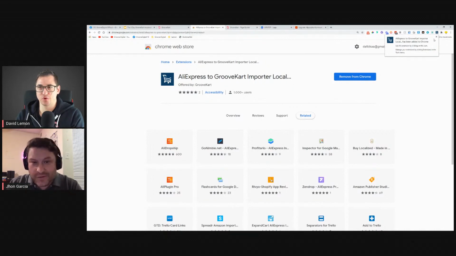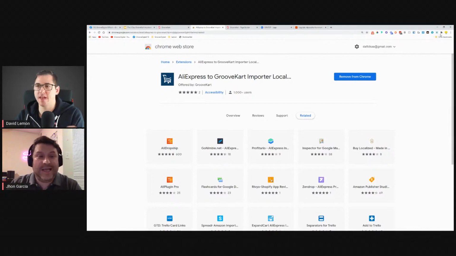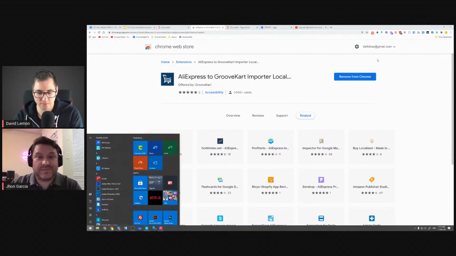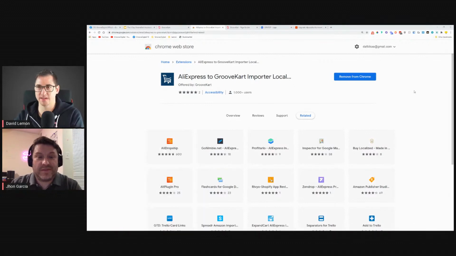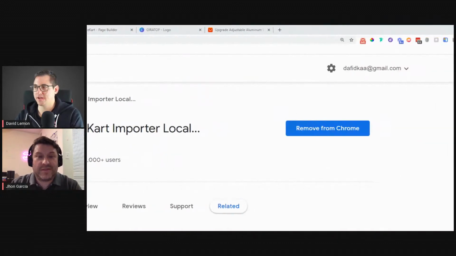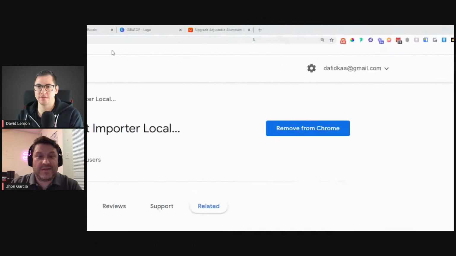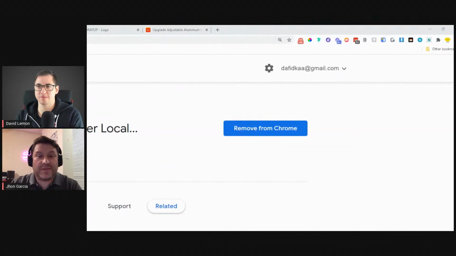But now, what happened then, David? Cool. It just came here in the upper right hand side corner. You can see there is a little pop-up. It says GrooveKart has been added to Chrome. So that means that we did everything. For the newer Chrome browsers, you probably have an updated version by now. You have a little puzzle over here. I don't know if I can zoom in. Let me just type in magnifier so that I show you a little bit closer. I want to showcase how to actually, oops, not this way. A little bit here.